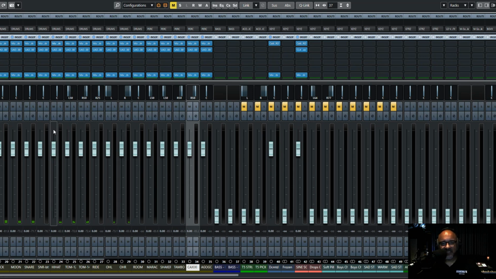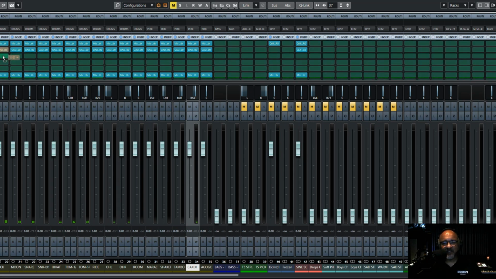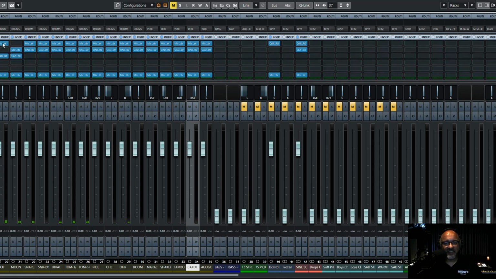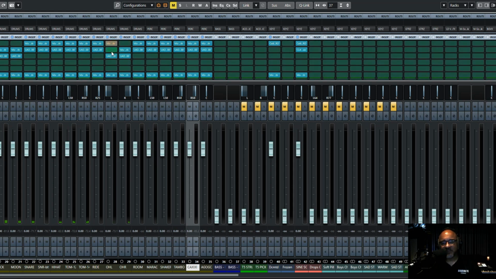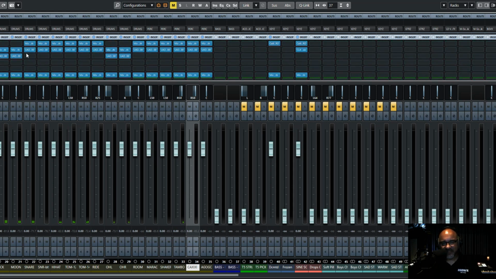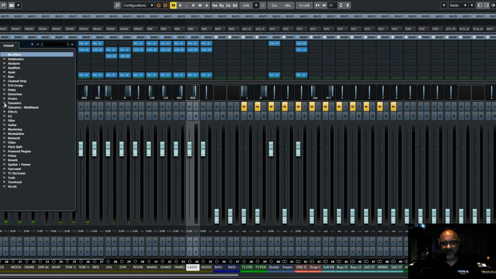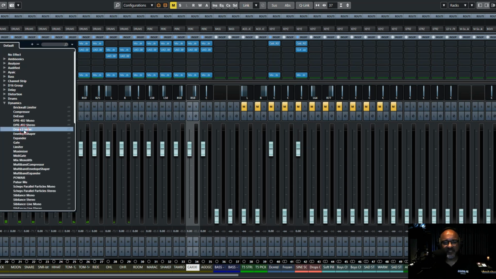And one thing before we continue on, I noticed that the kick and the tom especially could use a little gating. The toms are ringing every time the kick and snare hit. So we're going to clean that up first off. Now, you can put a gate afterwards. The gate that I like to use, I'm going to put beforehand. It doesn't change the levels. It's just going to, you know, clean up the gating. So that's why I'm doing it this way.